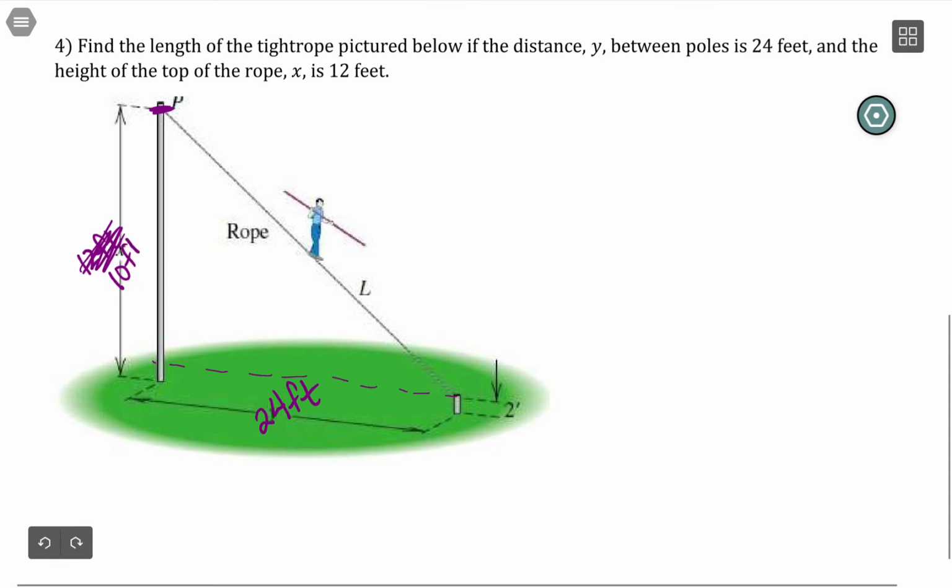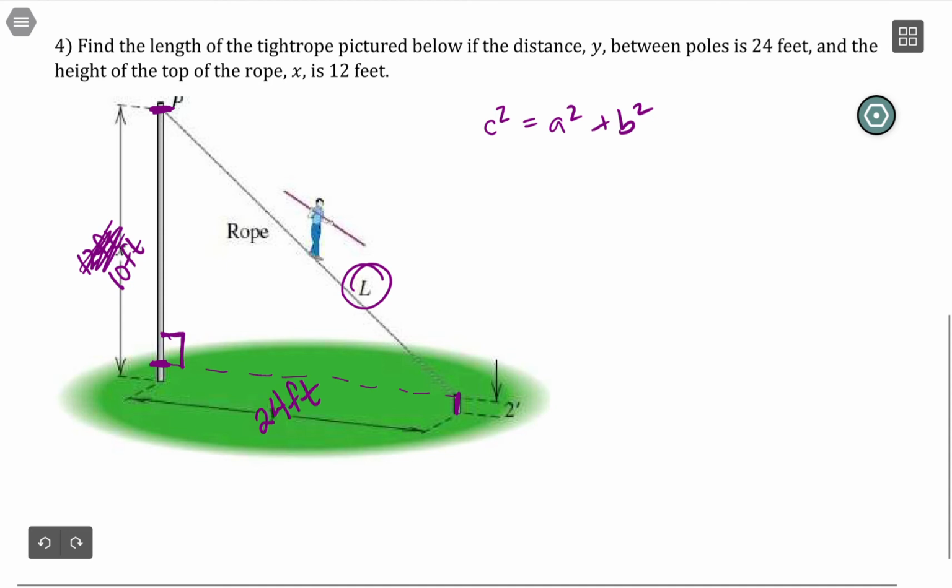I'm going to subtract the 2 off of that and say, okay, from the bottom of my triangle, because this makes it not a triangle, it's a little trapezoid, to the top of my triangle is 10 feet. The base is still 24, nothing funny going on there. So we have a Pythagorean theorem that says that c squared is equal to a squared plus b squared. And we are looking for L, is what it's named in this problem, which is across from the right angle. So that is our hypotenuse.